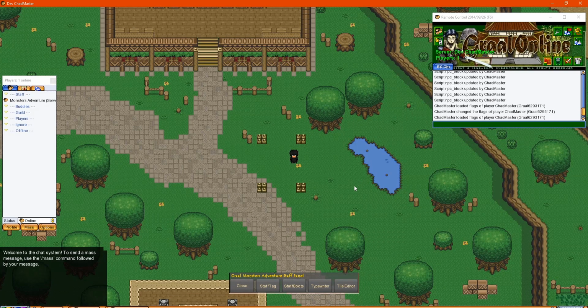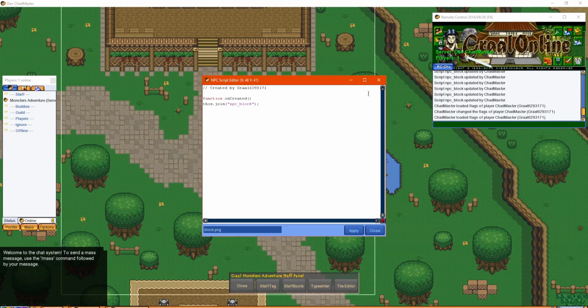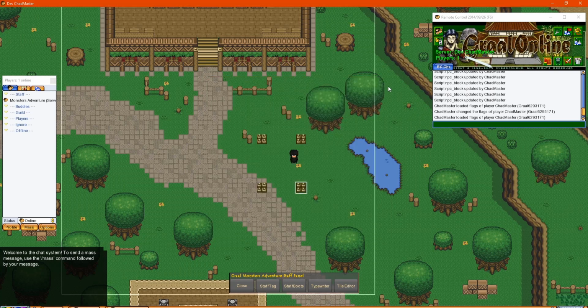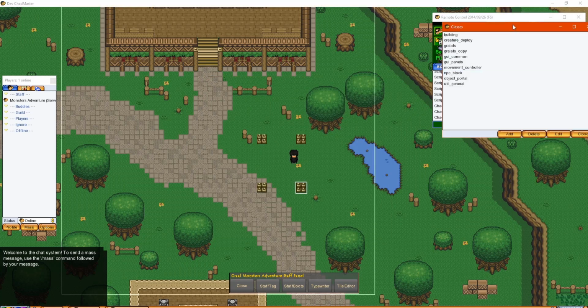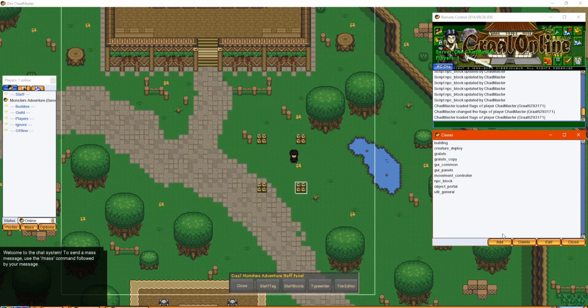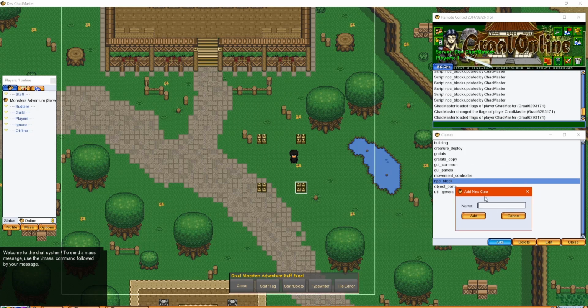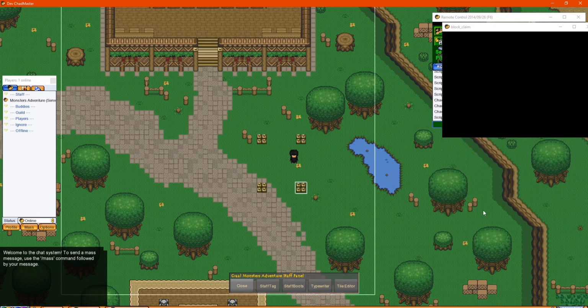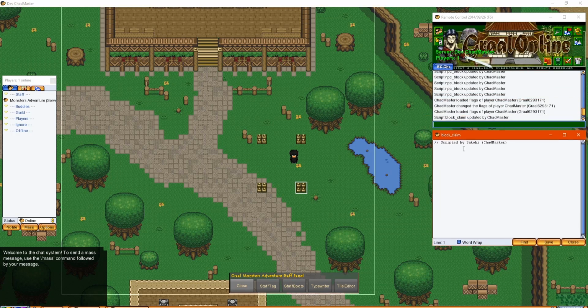So let's start off by placing an NPC or just a block basically. I'm going to create a class so that we can actually use it on these little test dummies. We're going to just be basically claiming a block, and we're going to do it server side. Let's create a new class, or you can just script directly in an NPC, that's up to you. Let's just call this block_claim. Okay, so now we have a new class that we can use on all these.